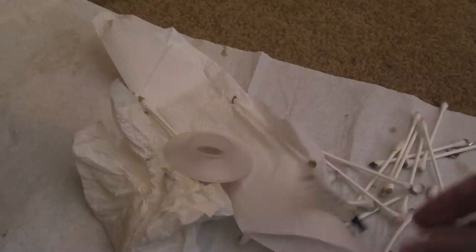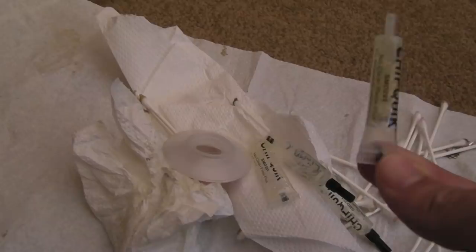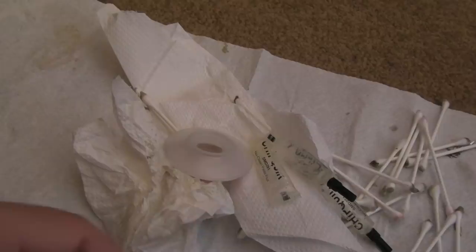I've got one, two, three, and I've been using this really super sparingly. That one's just about almost half done. And I've used about a quarter of a tube of this as well. It's just ridiculous. It's absolutely ridiculous.